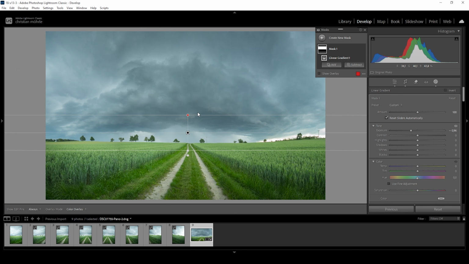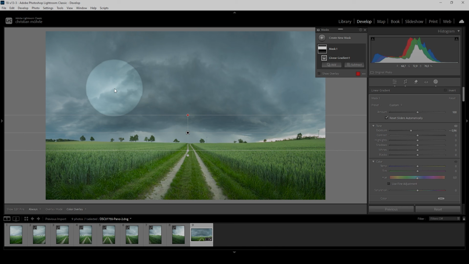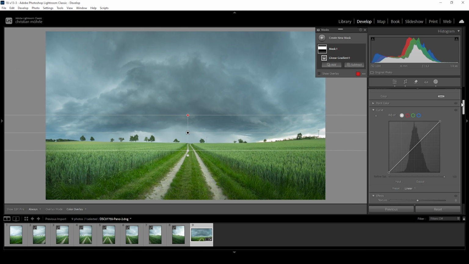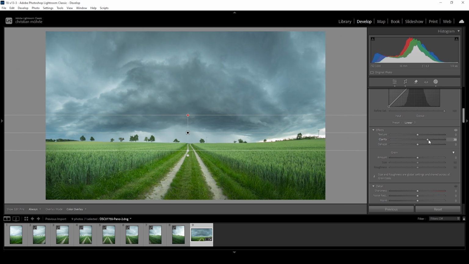For cloud formations like this, we want to work a lot with contrast. We want to make the darker parts darker and those bright parts shining from behind the clouds, we want to make them brighter. So we can simply do that by bringing up the contrast. But what really helps in this case is let's go down again into the effects tab, and here we want to bring up the clarity a lot and see how this adds a lot of punch to that cloud. We can even add a little bit of texture if we want, making this a little sharper. And you could also experiment a bit with dehaze if you want.